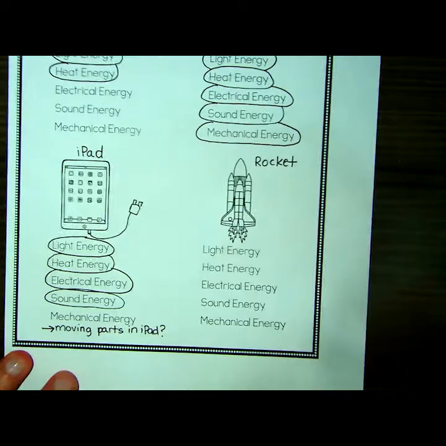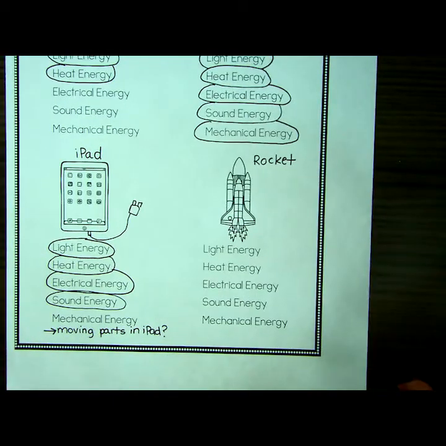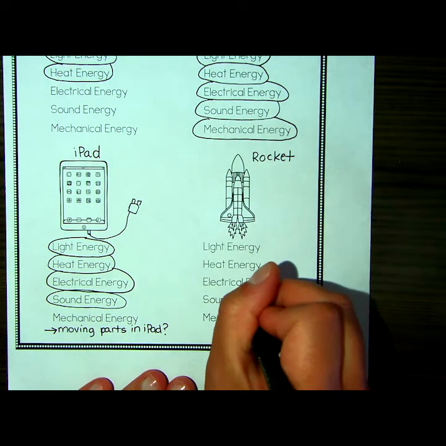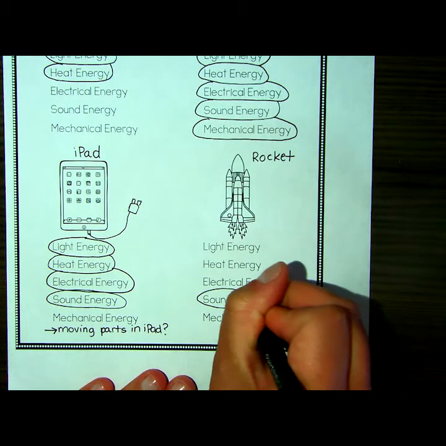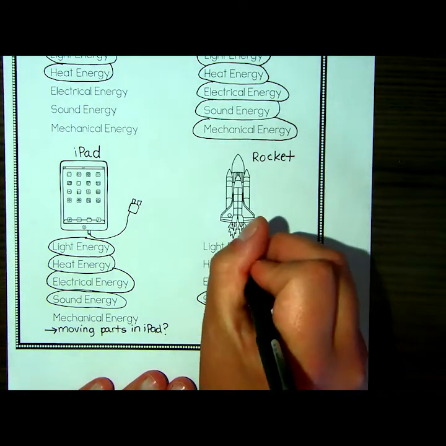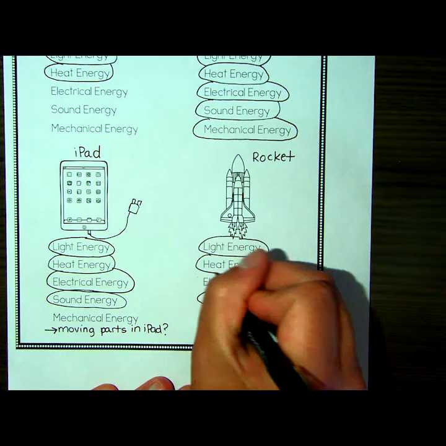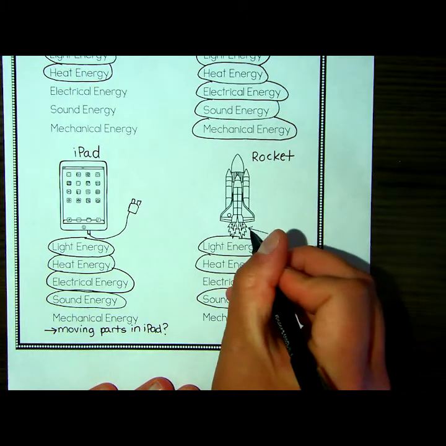What about the rocket? Let's take a look at this one. Well, right away, we're definitely producing sound energy. We can hear it as it's starting to lift off. We know that there's also light energy being produced. There's also heat energy. We can see that from these flames that are coming off from the bottom.